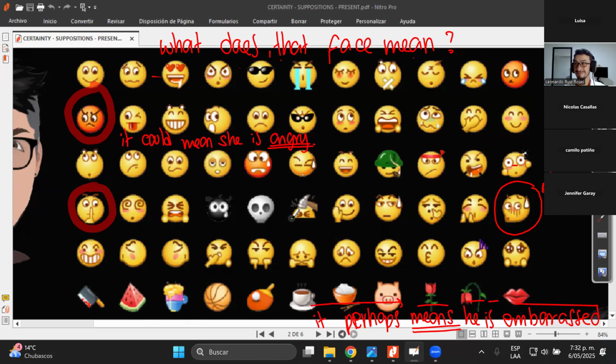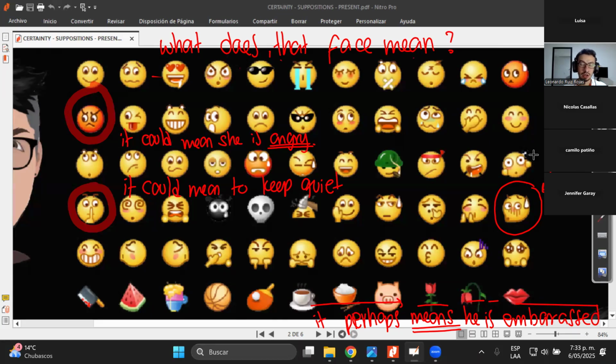It could mean he's doubtful. Okay, like this. Okay, yes. Okay, very good. So it could mean that the person is thoughtful or reflexive. But in this case, I consider that it possibly means to keep quiet. Entonces, in that case, we have two different kinds of meanings.